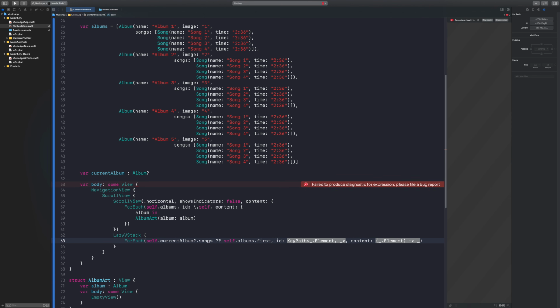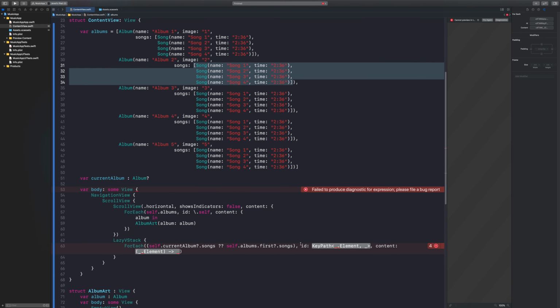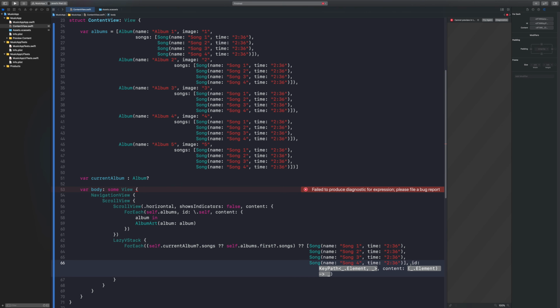If we don't have a current album, then we're going to revert to self.albums.first?.songs, as you can see. And then if neither of those work, we're just going to provide an array of songs here. I'm going to take that array of songs and just pluck that right in here. I know that looks messy. It's going to look a lot cleaner in the future, trust me.